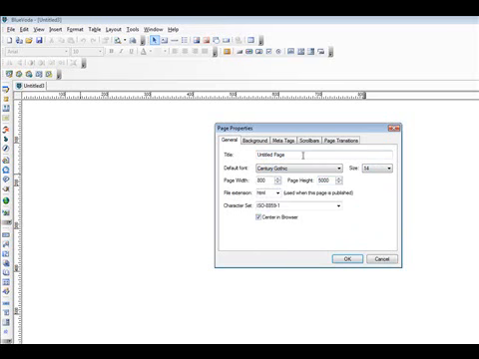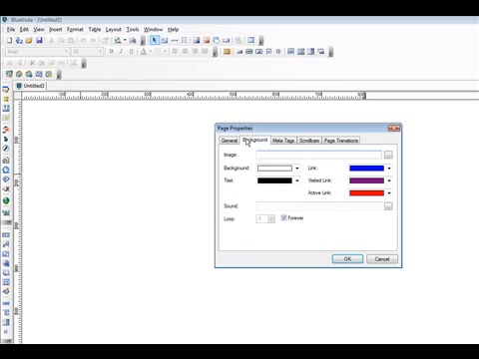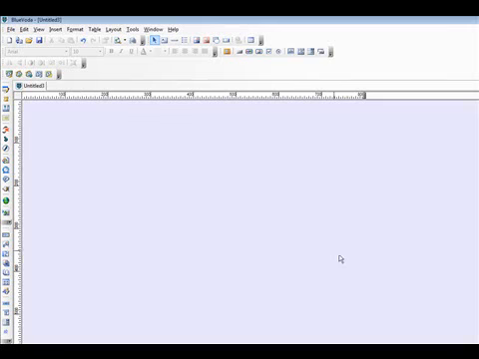Center it on the browser, name your page, just name it my business, and then you want to choose a background color. You can keep it white, but I like to just kind of make a light color in the background. Click OK. There you go, your color's there.